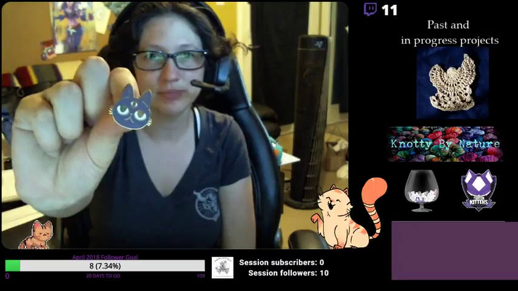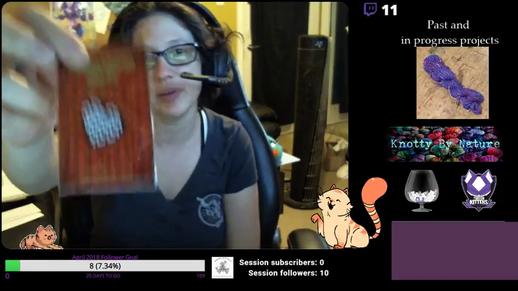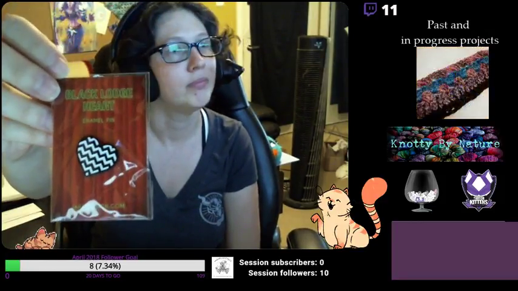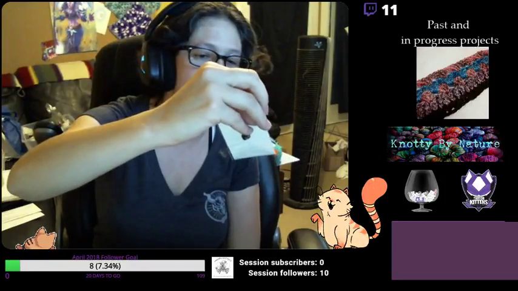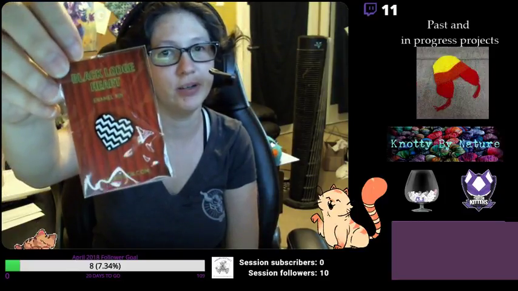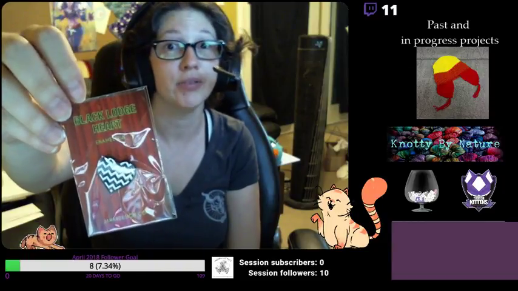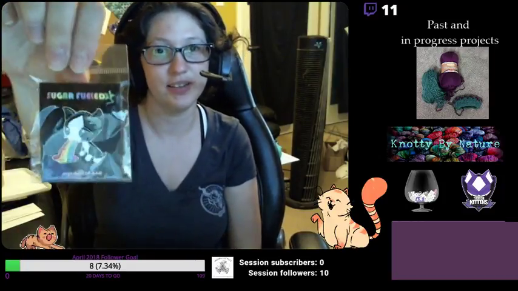Enlightened Kitty. Third Eye. This I actually got two of and gave one to my roommate. If you guys are familiar with... oh man, what's the pin from, the show? I can't even remember, guys. If you know it, you know it. If you don't, you don't. Twin Peaks. There we go. It's from Twin Peaks. And this one was a gift.